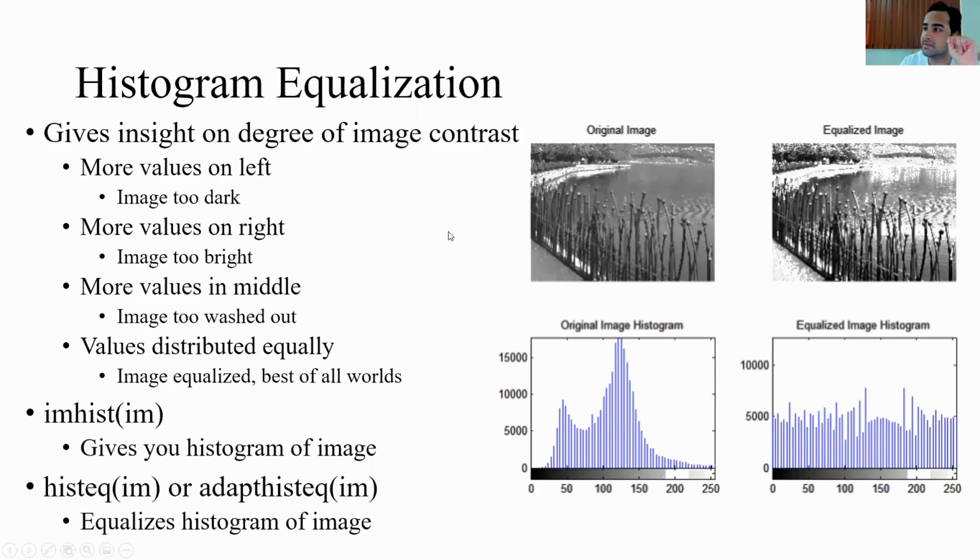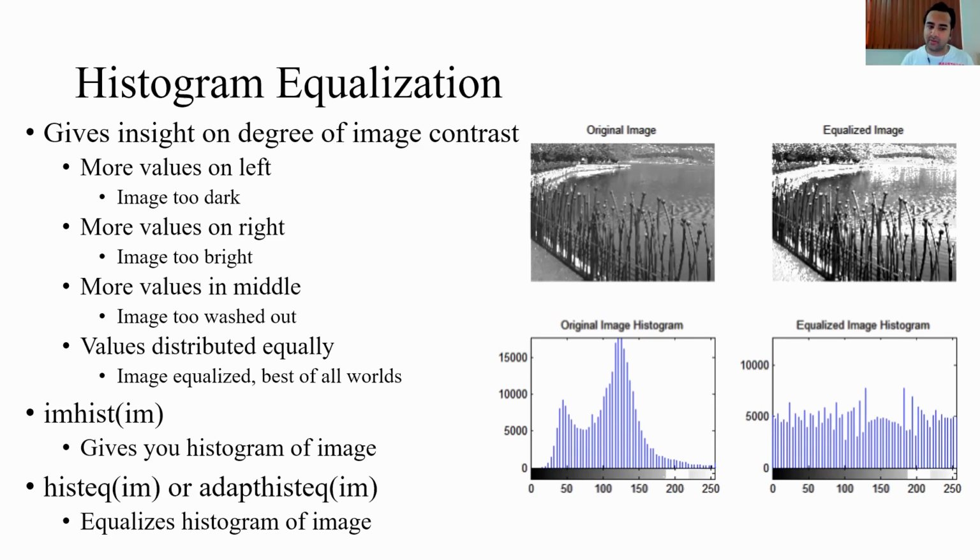Next thing is histogram equalization. So what is histogram equalization? The idea is if you were to have your image and you were to sample every single pixel and then arrange them in a histogram, you'll have a certain amount of 10s, 20s, 30s, 40s, 50s, 60s, and so on, all the way to 255. If you have a very bright image, you might have a lot on the 255 part. If you have a very dark image, maybe you'll see more on the 0 part. But the point is that you should be using the entire span from 0 to 255 to view your image.